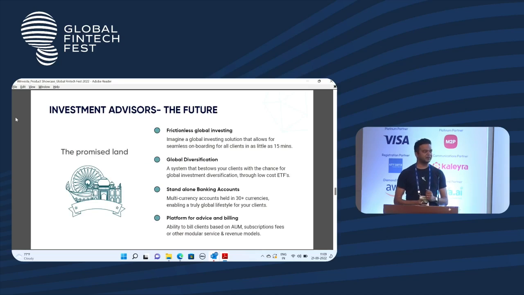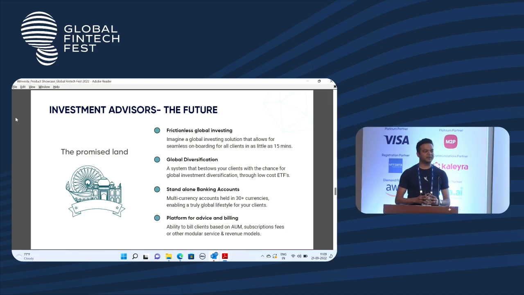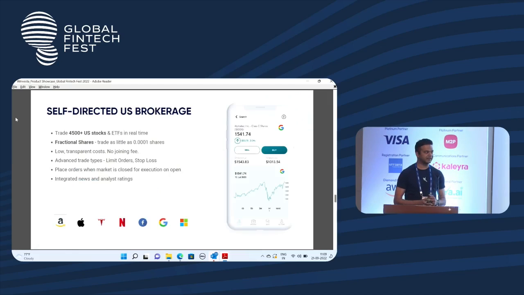May touch upon the global investment stack. We work with investment advisors to give them an offshore wealth product on demand. Today people are looking for frictionless global investing, diversifying their client money, looking at standalone bank accounts where needed to make themselves look like a full stack global private bank. And finally, they want a place where they can manage all the admin with respect to the international bank investing themselves too.